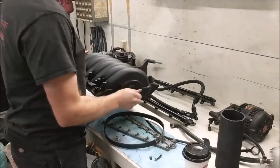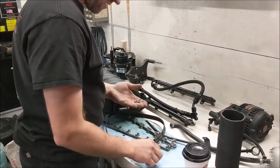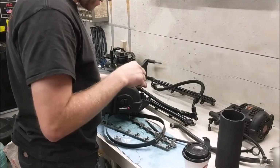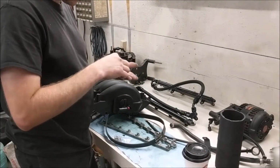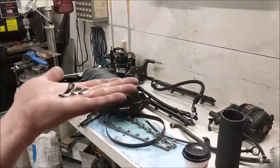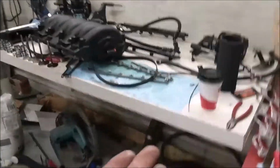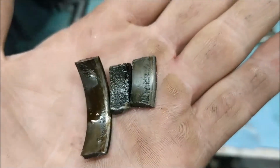So I'm going to be taking that throttle blade off of there. But I was wondering where the rest of these pieces were. I'll bring these up to you so you can take a peek. This is the valve seat itself. Interesting little sliver of material here. So we'll grab the camera and take a look. So here is the remainder of the valve seat that had to come out yet. I'm going to show you something else while I'm here.